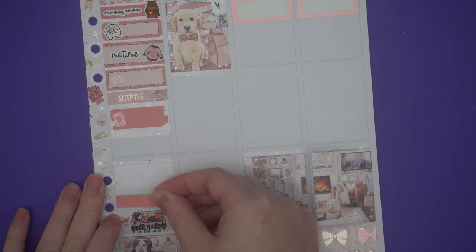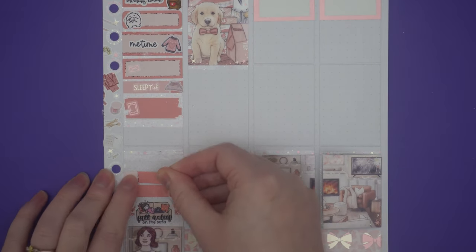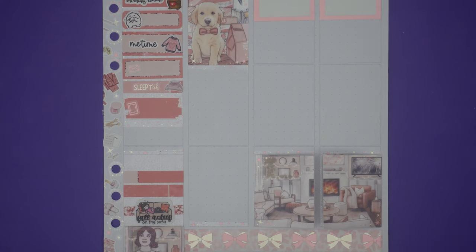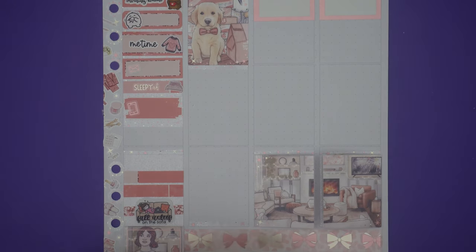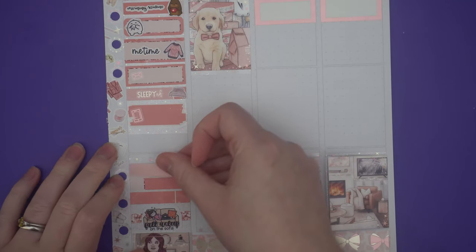Then I want to mark in doing some reading, and then we also watched some TV. I don't know what show, possibly Jane the Virgin. Yeah, that will work. Okay, I think I've worked out my spacing, which is good. You don't fit, it's going to have to be another little thing. I'm a bit worried about how few little things I'm going to have for my pre-planner, because little things aren't my most used sticker by quite a lot.